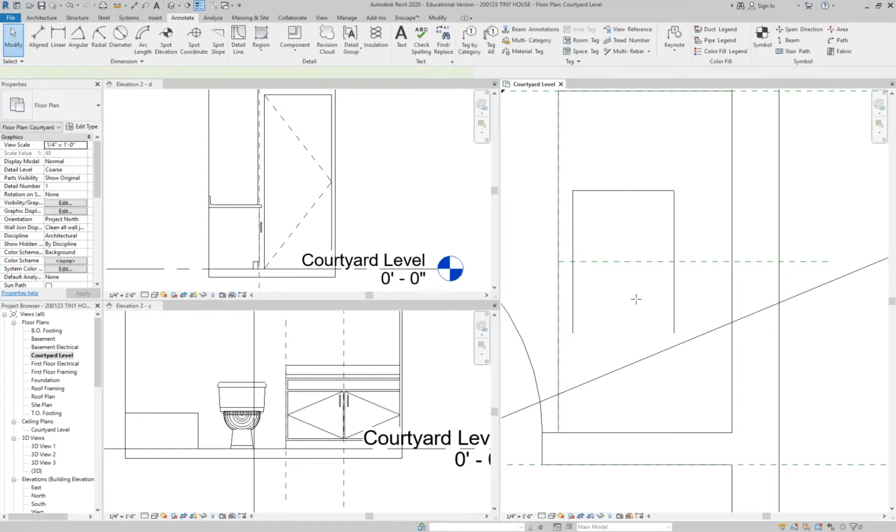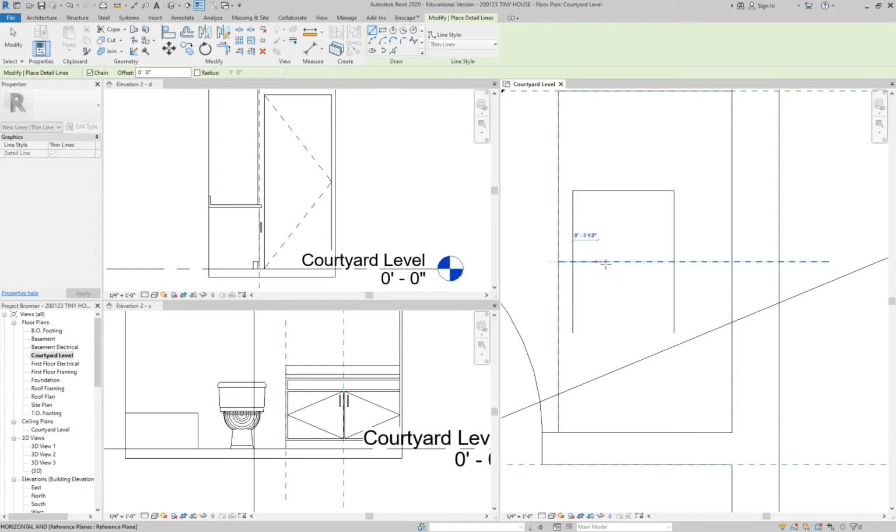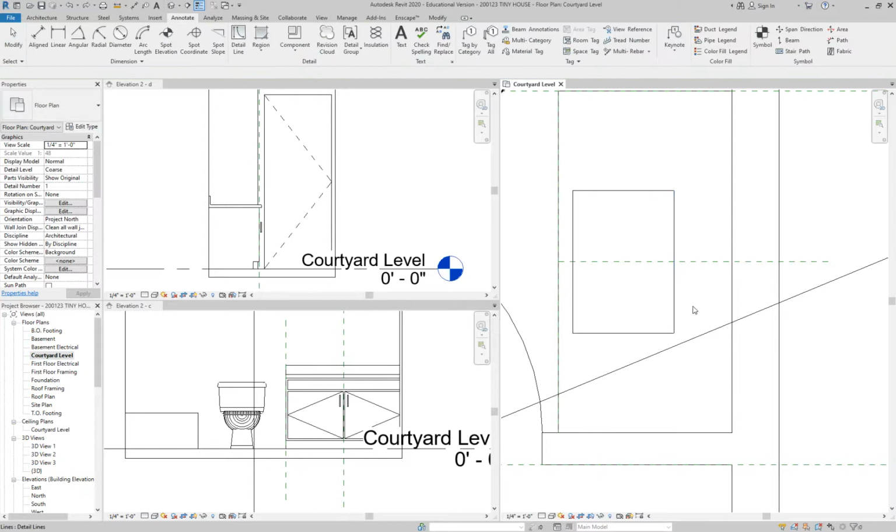So detail line. Click to start drawing. I don't even have my offset, so let me start my offset again. Offset first. Now click to start drawing, and do you see how mine is going up? Okay, now I hit spacebar to flip it to the other side. Did that work? Yeah. Okay, a lot of new things to remember.